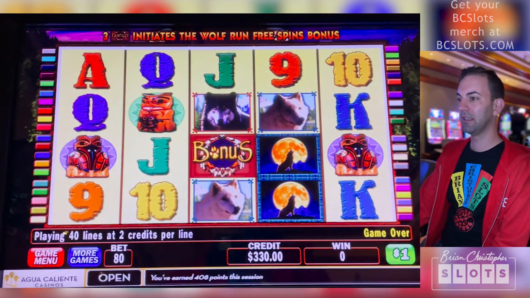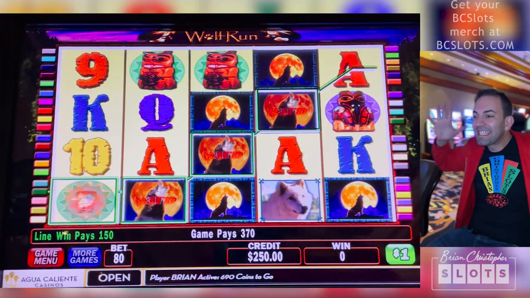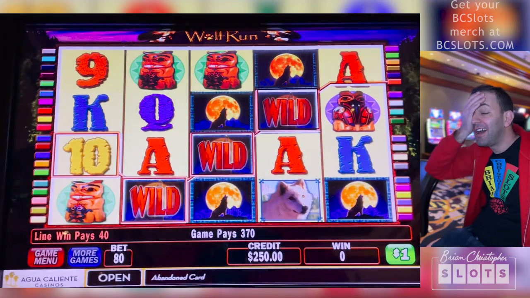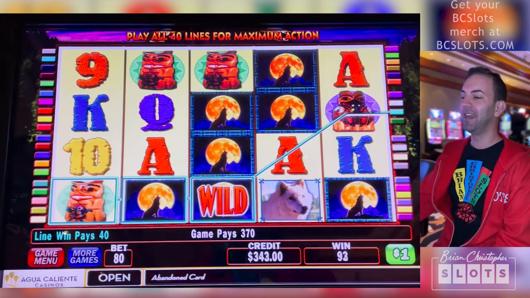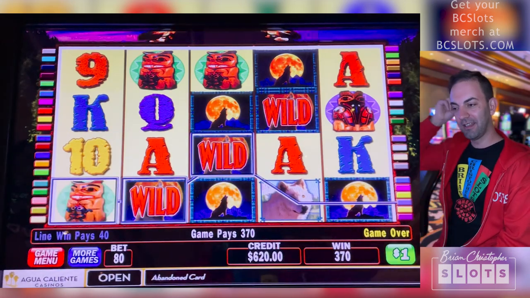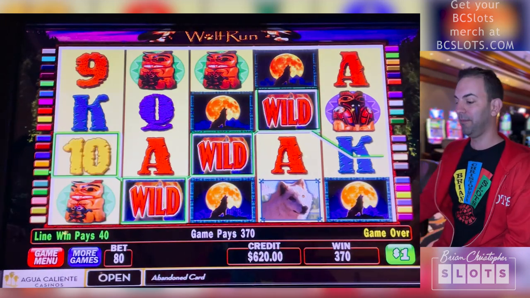Four more spins. That's it. That's it. No. I thought it was way more. Me too. Only the tens and then that one lined up. But hey, we're back at 620 from 1,000. So that's something.